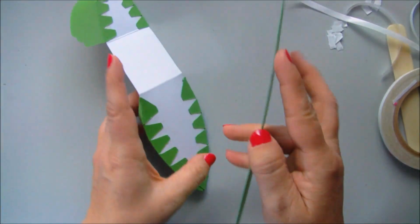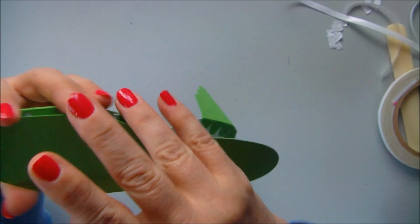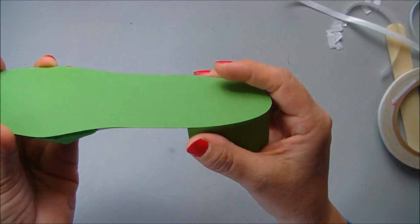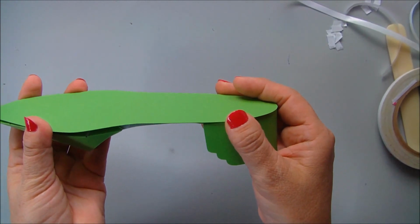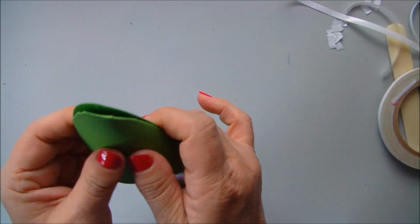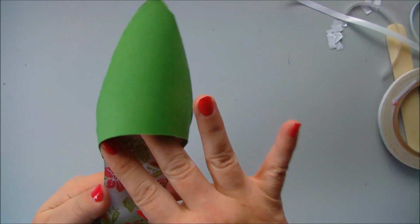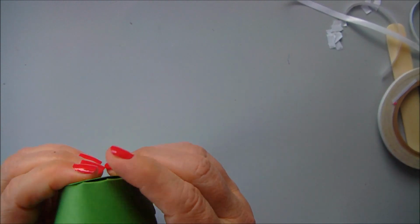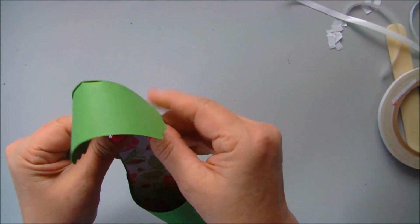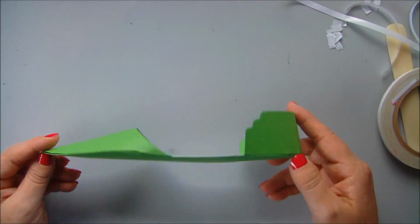And then I think I'm going to start at the toe. I'm not going to hold it down, I'm just going to follow the line to where it's not really stuck down yet, just to make sure it's going where it should go. You can see the side here where I have it. It's going to have just a little bit more of a trim to it on either side, because it's supposed to be just a little bit big, like the sole of your shoe is. And then put your hands in, flatten it all down. Okay, and there is the bottom. There's your sole. There you go.